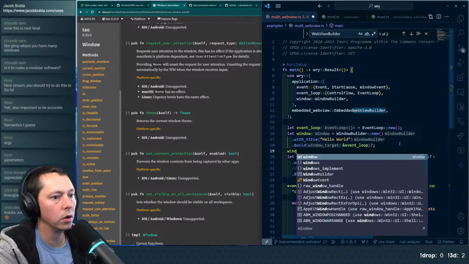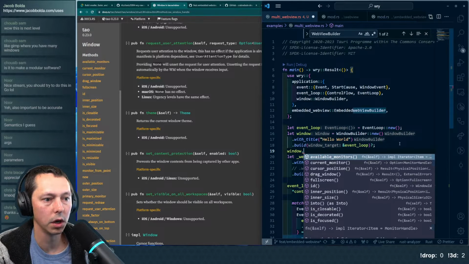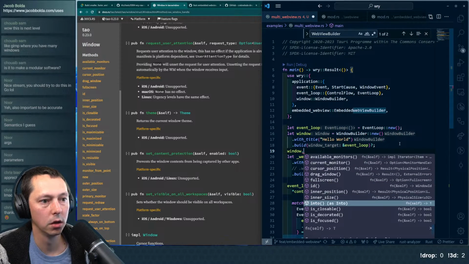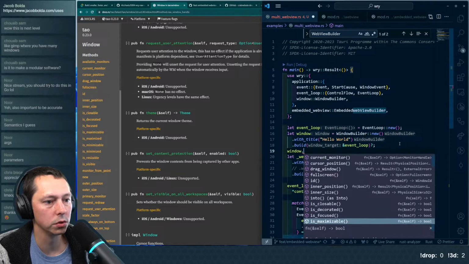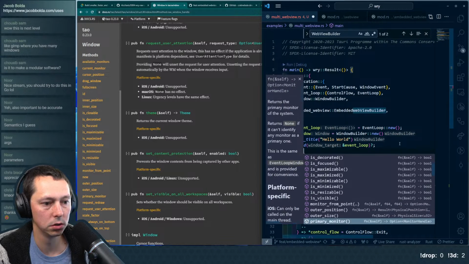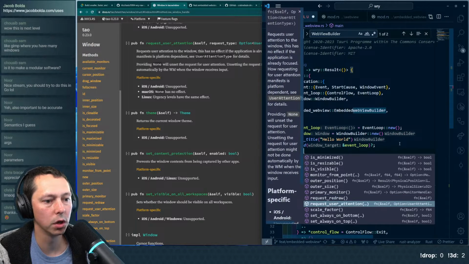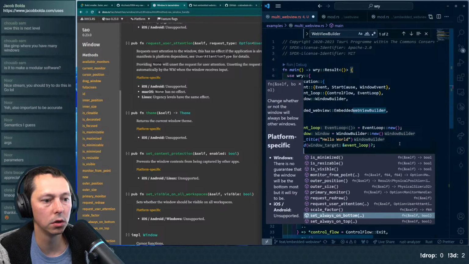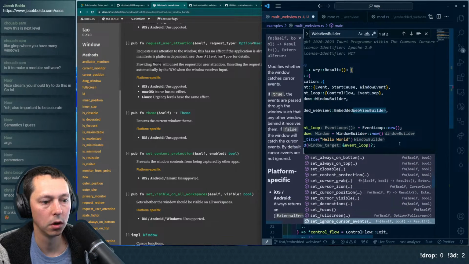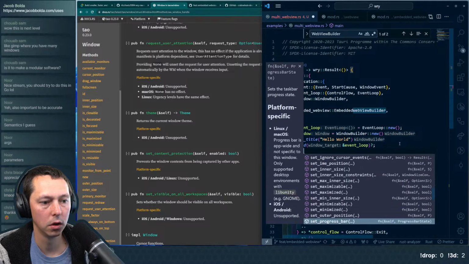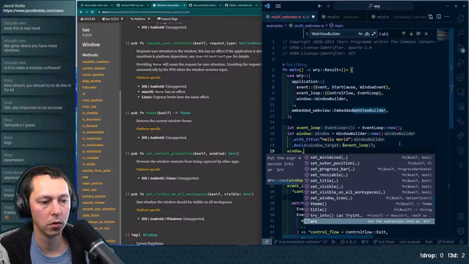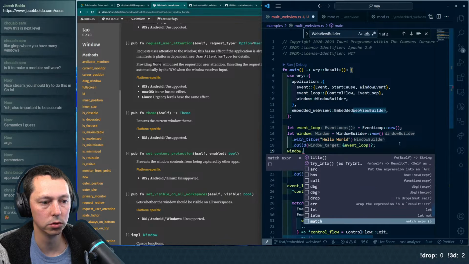So if we do window dot, what do we got? Available monitors, full screen, ID, request redraw, request user attention. Try into.